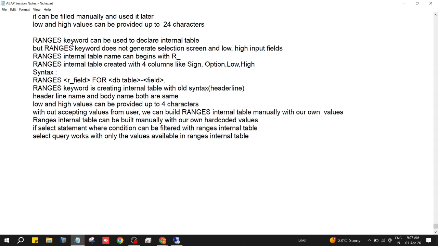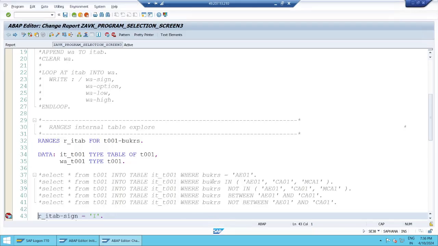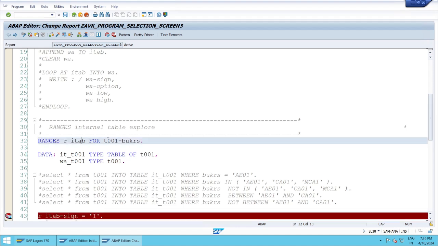That is, we don't want to accept input values from the user. I want to build the ranges internal table, write it, and use it. Next, you have to know that when we write the ranges addition, it is not giving any errors.